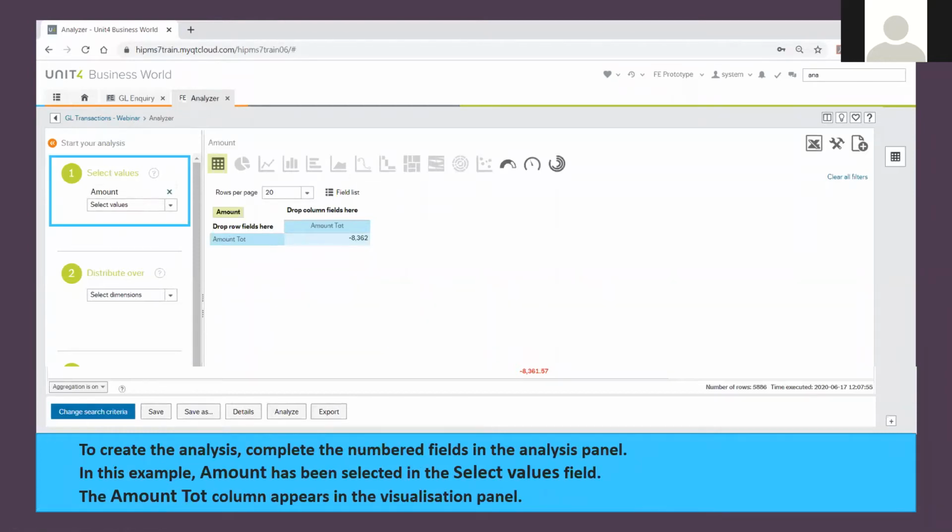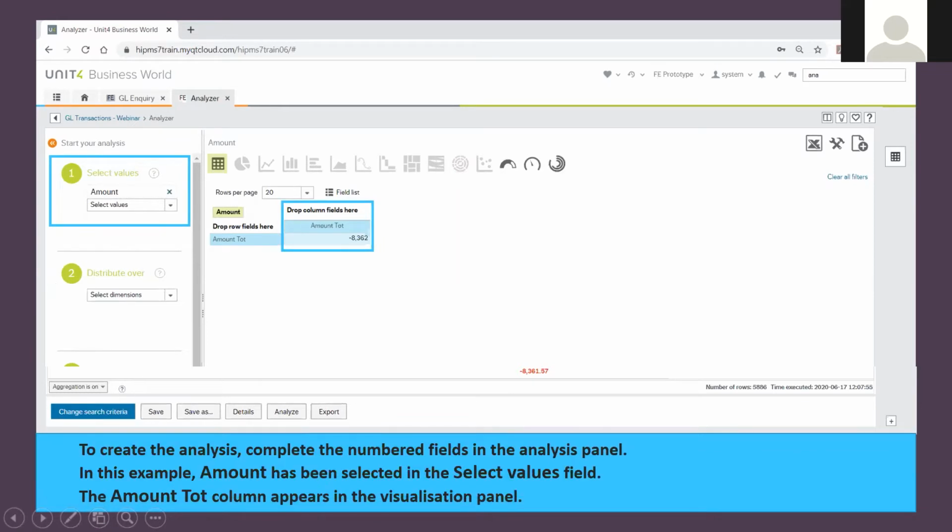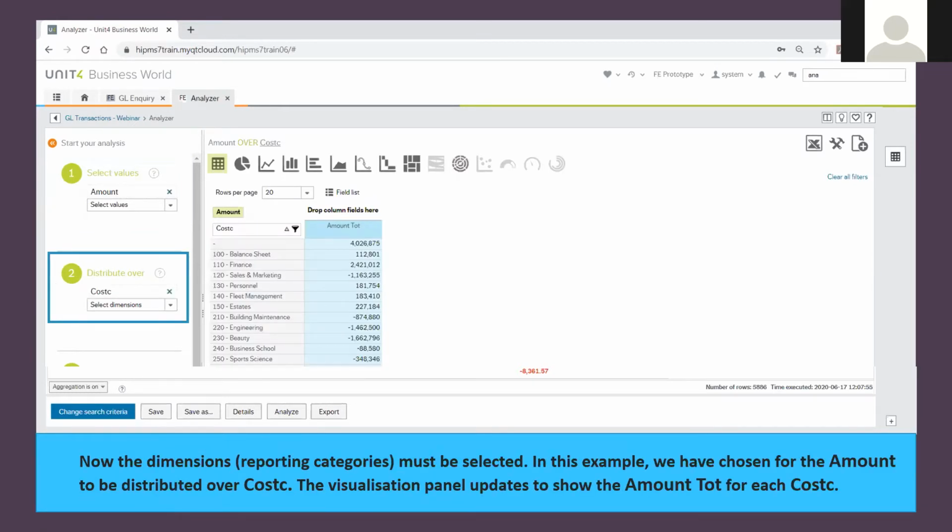In here, the first thing that we want to do is to select the data. I've only got in the report one value, one column of values, and it's amount. But if I had budgets or forecasts, those would be presented in here. At the moment, I only have amount, so I can just show the amount. If we had budgets and forecasts, you could choose to show them separately, or you could choose to show them combined. The next one, helpfully labelled 2, is to state what we want to spread those values over.